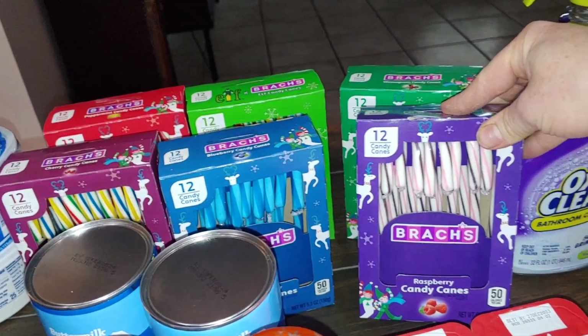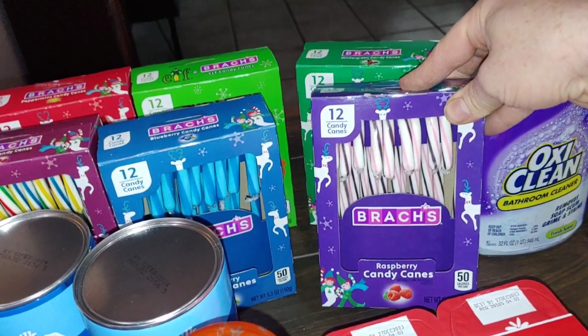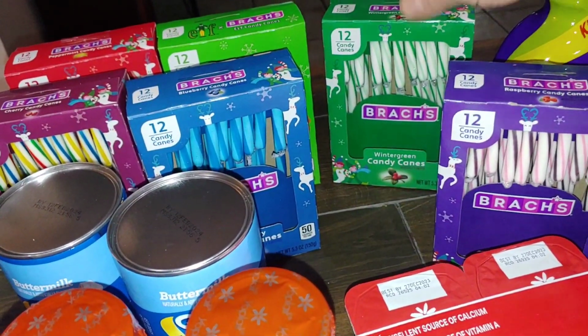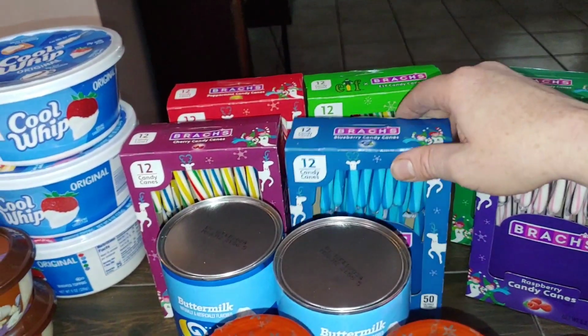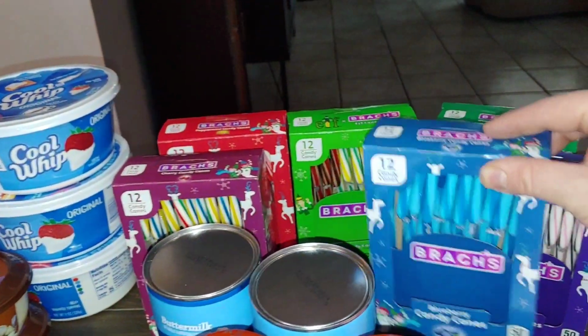I got these raspberry, I think these are raspberry chocolate or just raspberry, I'm not sure. I think they're just raspberry, yeah. The raspberry ones for Lily's class. And then I got the wintergreen. This is my favorite, and that's for whoever's class. And then I got the blueberry for Liam's class.